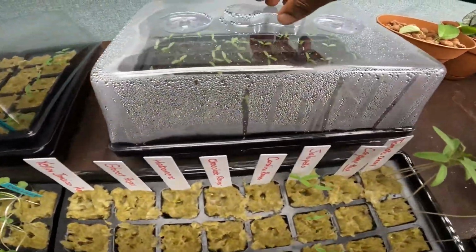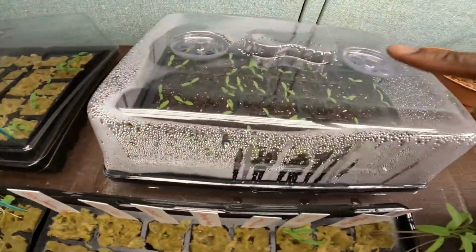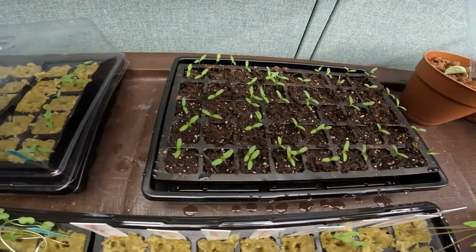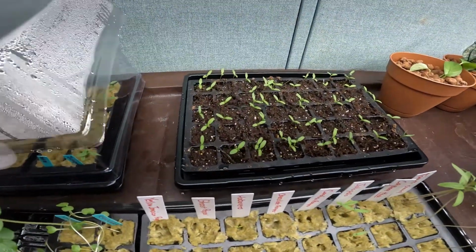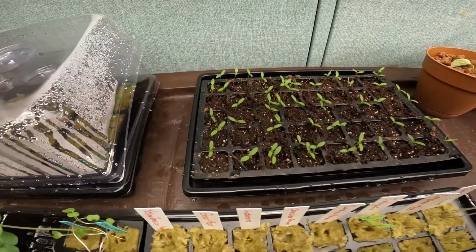Let's see how our marigolds are doing. See the moisture? I love that. It's almost like it's self-watering, but it's not too hot. I love it. Let's take this off and see what it looks like. The marigolds look great. Wow. Let's put this over here. So how many? Wow, this looks pretty good.